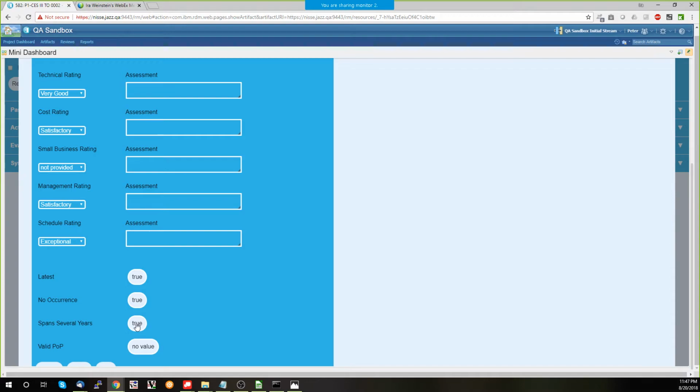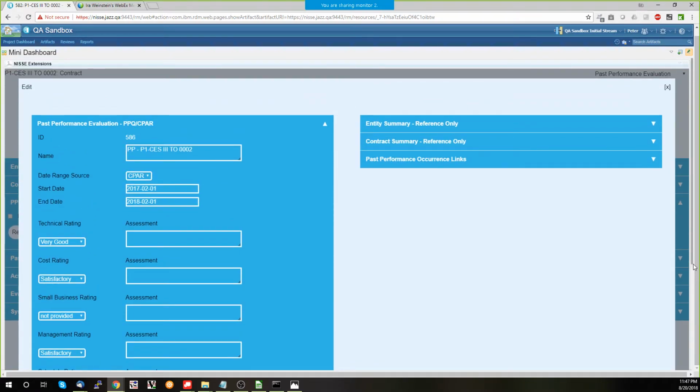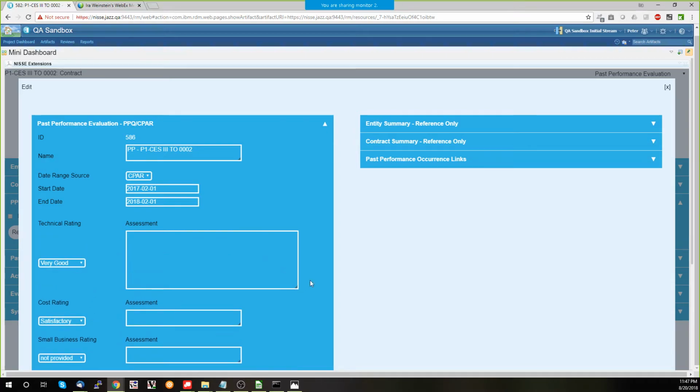Span several years? Actually, it's false because it's only 1 year, and valid PLP is true. So that's really it. I can now review my data, copy and paste the details in the assessment, maybe do some editing as well. Again, if I need some more room, I'll stretch that out.